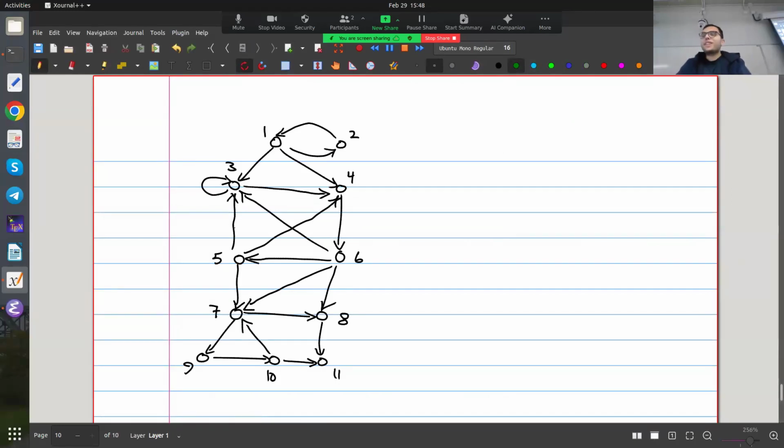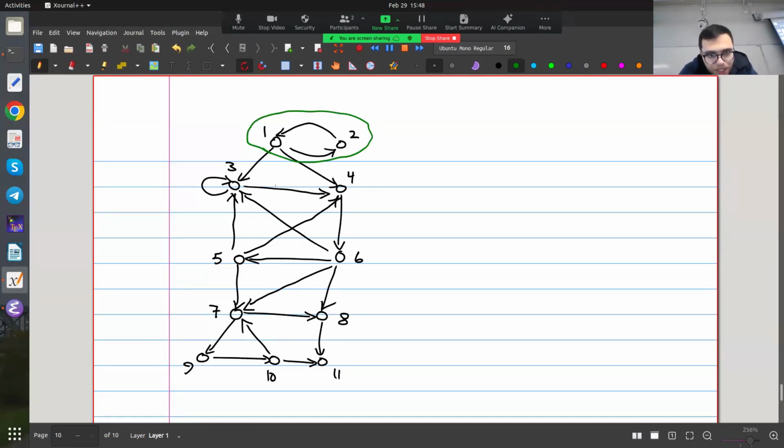Let's first try to figure it out by hand. So 1 and 2 are definitely in the same component, right? Because there is an edge from 1 to 2 and one from 2 to 1. So this is definitely one strongly connected component. So let's say this is one of them.